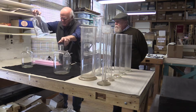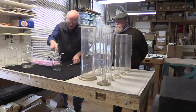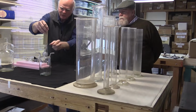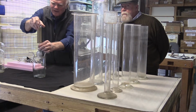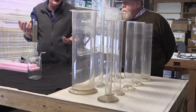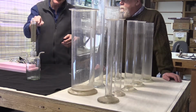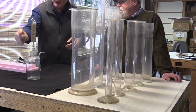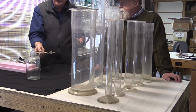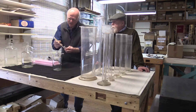And with these sorts of things, this one that you just pointed out here, I'll turn it around so that you can look at it like this. I didn't even know these parts went together until I looked in a catalog. I've got 150 years of catalogs. I would just take catalogs home at night and page through them, and I finally found this apparatus, and it was put together with a manometer on top and this flask below, but I had never seen them together. I ran back to the studio and found the two pieces and put them together, and indeed they do fit.